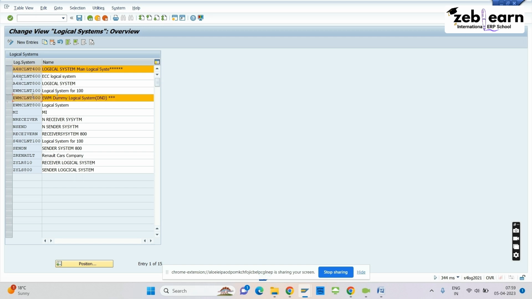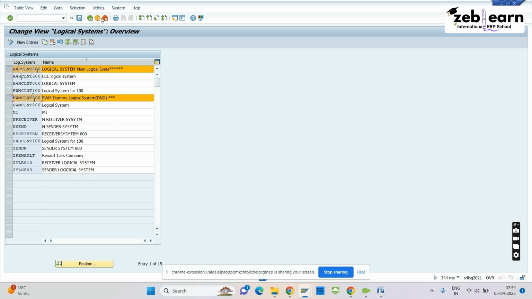So these two are the systems. This is the ERP system and this is the EWM logical system. In this configuration we just give the names of the two systems, and the same names we need to define in the EWM system as well, so that both know each other's names.